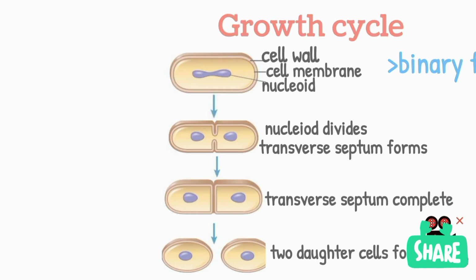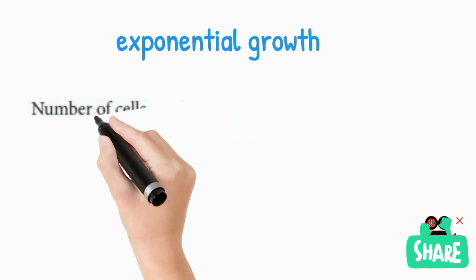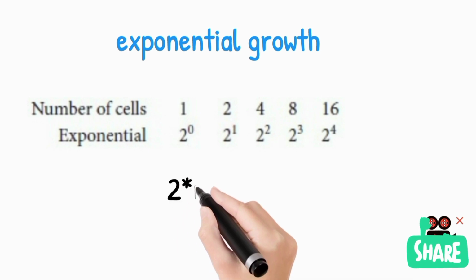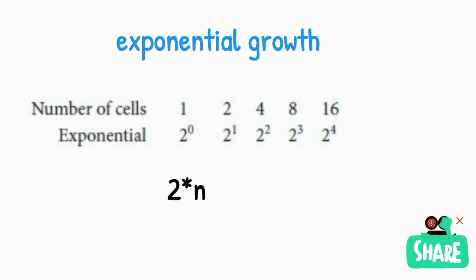So then there is a concept of exponential growth, whereby, as we discussed, one bacterium gives rise to two bacterial cells, so 2 will give rise to 4 and 4 will give rise to 8. So that's the process whereby the basic formula is 2 to the power n. After the first generation, you can see in the exponential growth pattern, you will have 2 bacteria. After the second, you will have 4. After the third, you will have 8. And after the fourth generation, you will have 16 bacteria. So this is the exponential growth pattern of bacterial division.